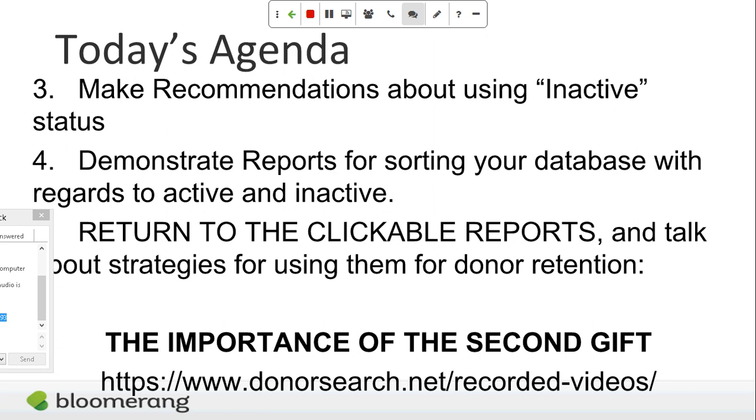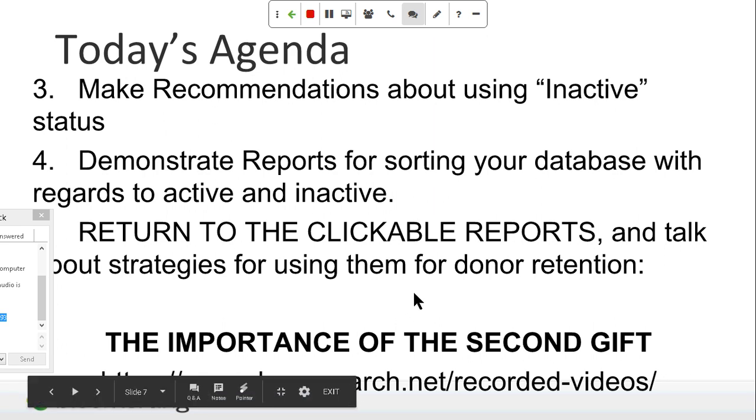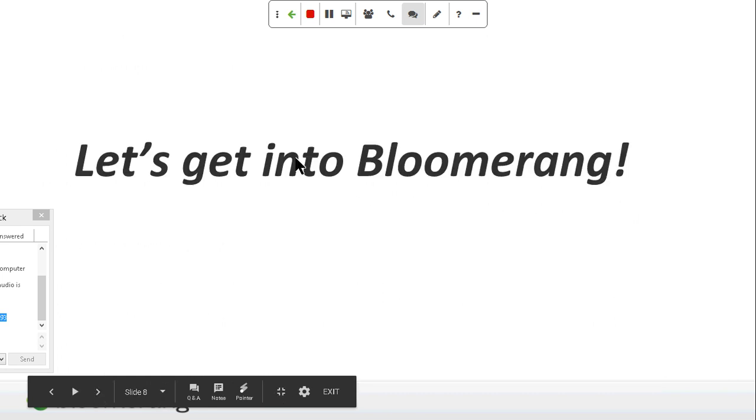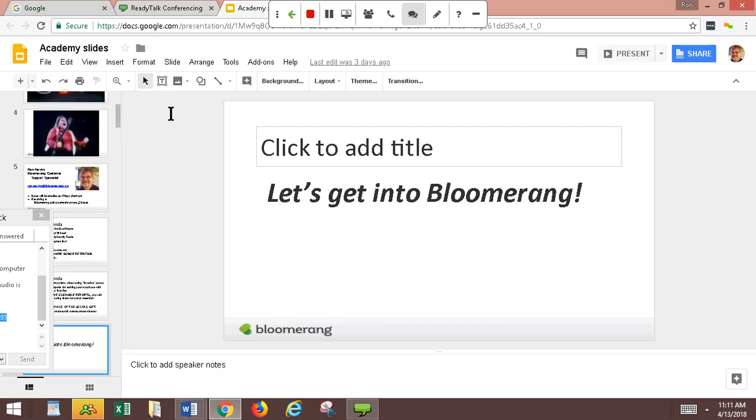it's much easier to get a 2 or 3-time donor to keep giving and become a loyal donor than it frankly is to get that first-time donor to give a second gift. And so what we're going to be talking about today a lot is how to identify those people. Jay's class for DonorSearch was a lot about the good language to use in getting them back. So I would really recommend that you take some time and follow up with this class by watching this class of Jay's on DonorSearch. With that, let's go ahead and jump out of the slides and get into Bloomerang.